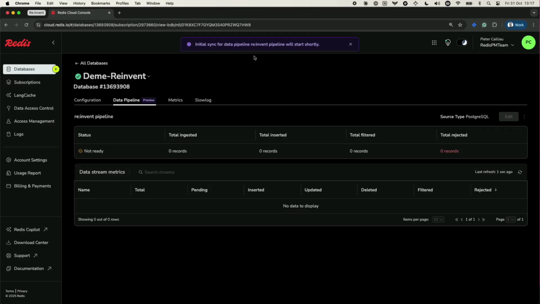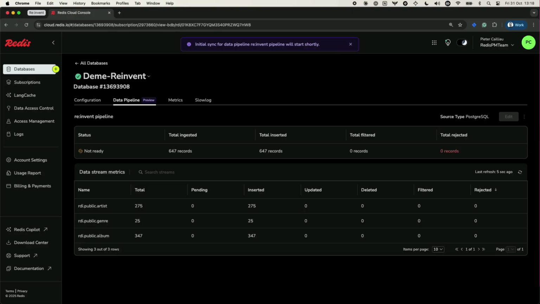We made RDI secure from the ground up. This will run in your dedicated environment, your dedicated RDI cluster, together with your dedicated database. Now that we deploy this, it will first do the initial sync, or hydration. It will retrieve all the data from the Postgres database. It's not that much, but the time it takes mostly here is to deploy this pipeline, actually.